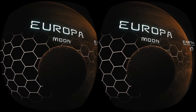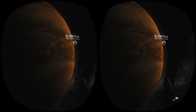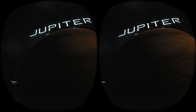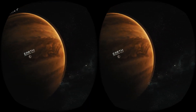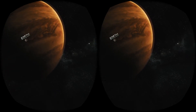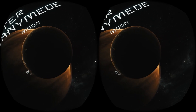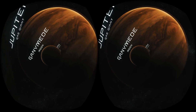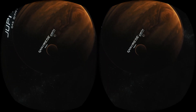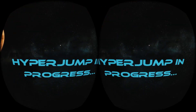The last of the gas giants, Jupiter, is the largest planet in the solar system. In its huge volume, it could house 1,400 planets the size of Earth. Just like Saturn, Uranus and Neptune, Jupiter does not have a rocky surface — what we see is a cloud layer in its atmosphere. The most prominent feature of Jupiter is the Great Red Spot: a persistent anti-cyclonic storm with a diameter larger than that of Earth, which has been raging there for at least 350 years, with winds exceeding 600 km per hour.